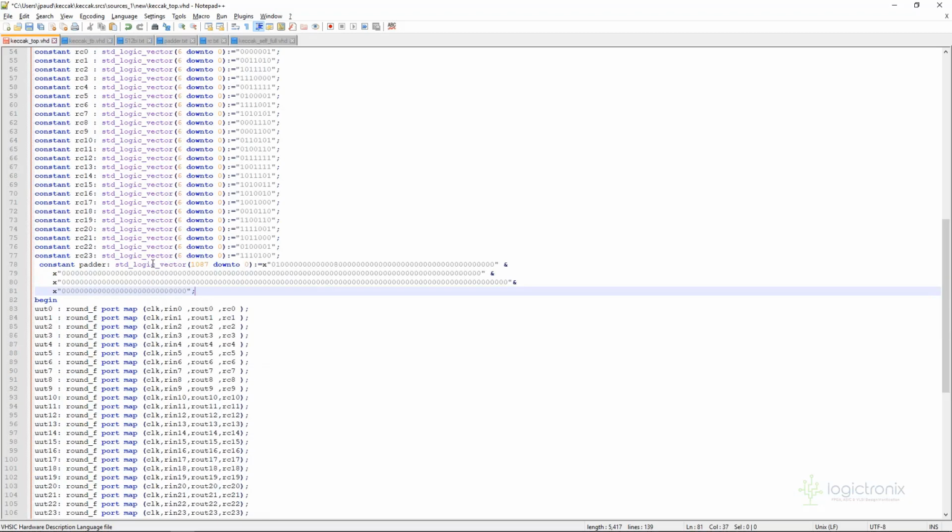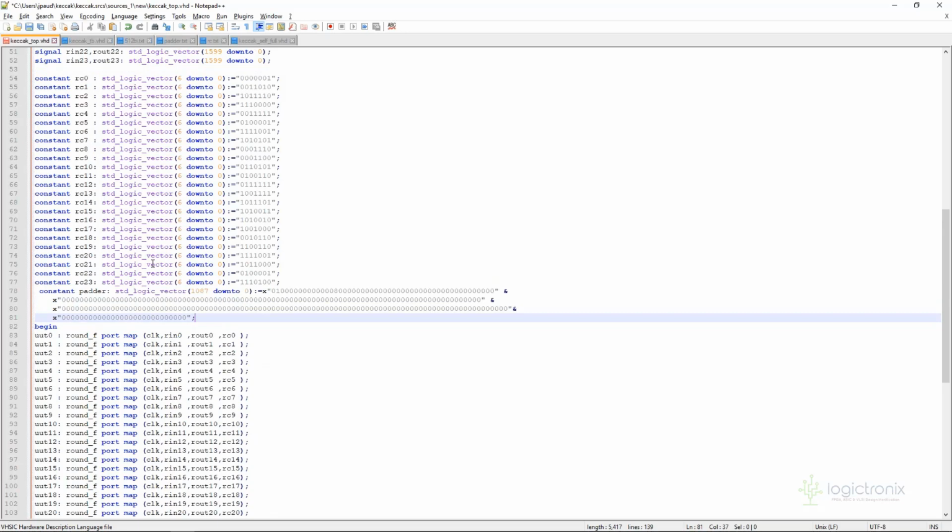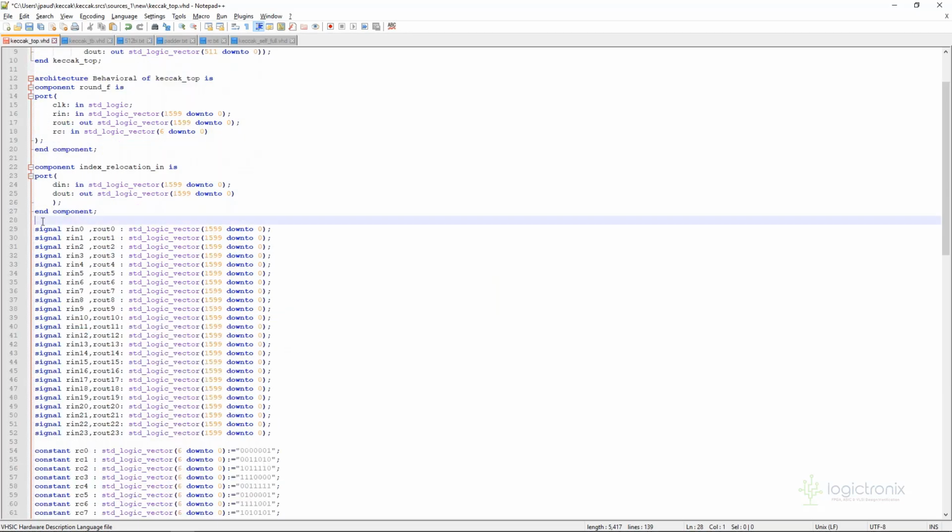Let's declare some signals first, and we are finished. Signal padded, it should be 1599 down to 0, right?